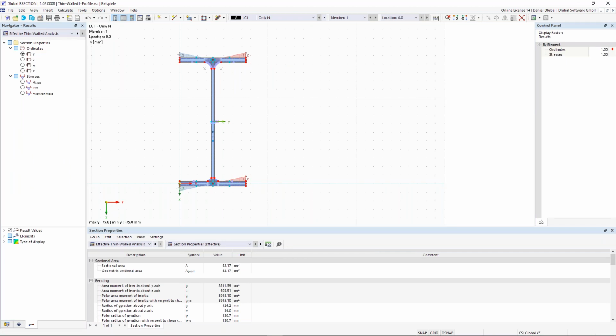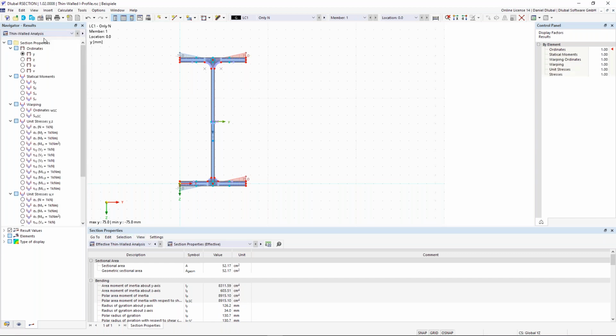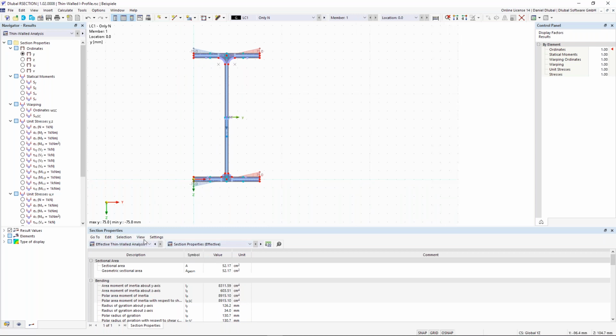First of all, I see here this thin-walled analysis, and because we activated in the base data also the option for the effective thin-walled analysis, we see here also this other analysis. This normal thin-walled analysis is suited for easy cross-section properties.